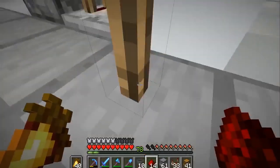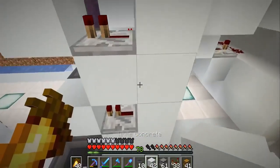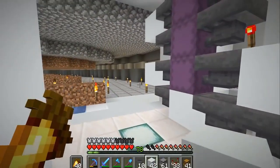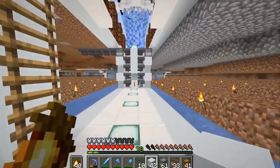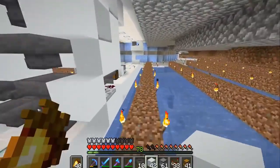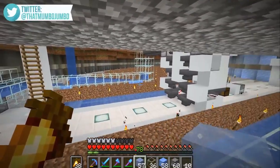Now, the way that we're going to connect them up should actually be relatively simple. I'm going to shoot the items out from the bottom of this side and also out from the bottom of this side. They're then going to run into each side over here as well, and then the output from this thing is actually already done. That runs out into that chest. Alright, this is stage 1 completed.